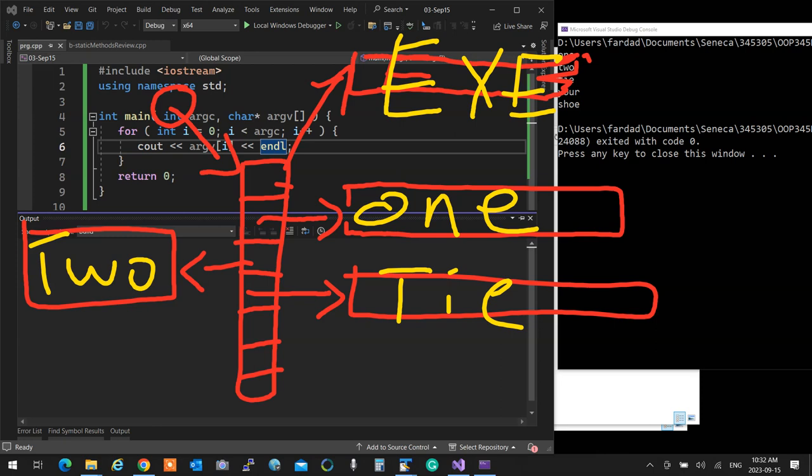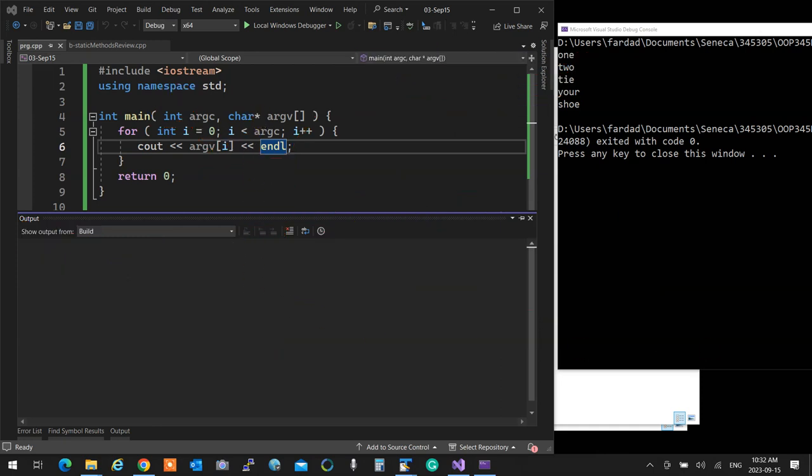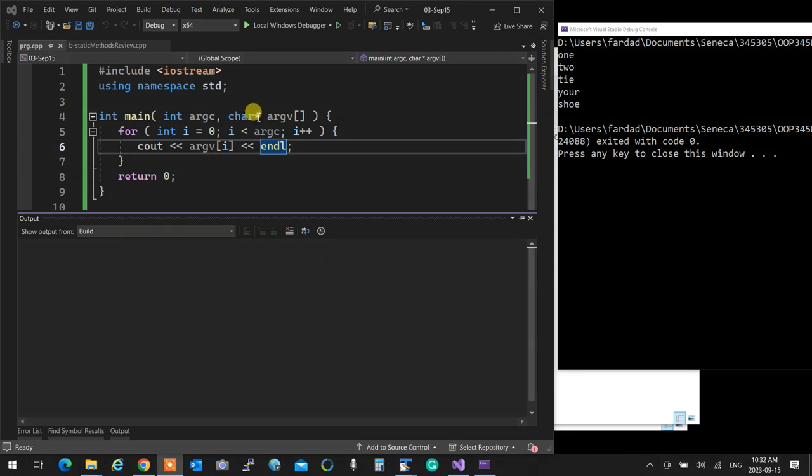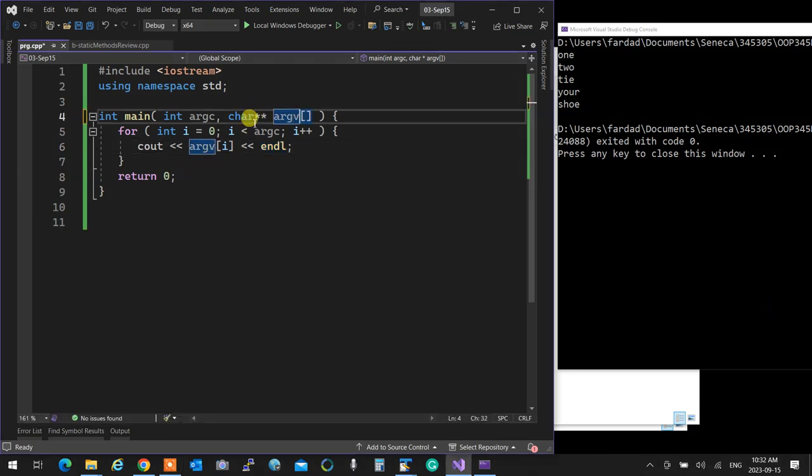So the other syntax for this, get ready, is this. Got it? It's a character pointer. What is an integer pointer holding? It can hold an array of integers, right? What does a character pointer hold? An array of characters, right? What does a pointer to a character pointer hold? An array of character pointers.